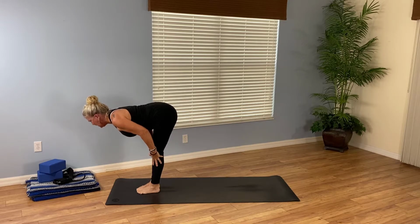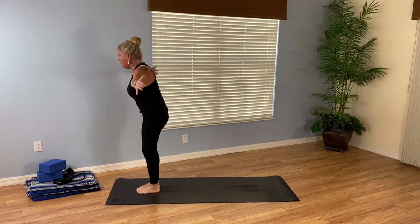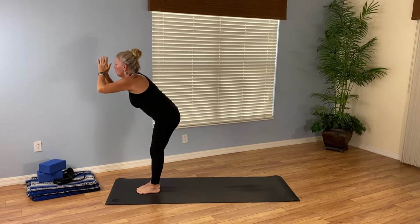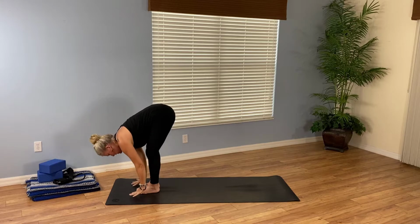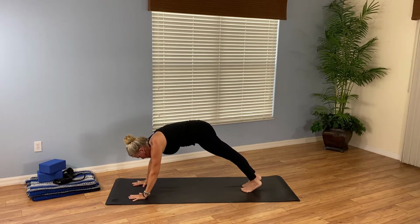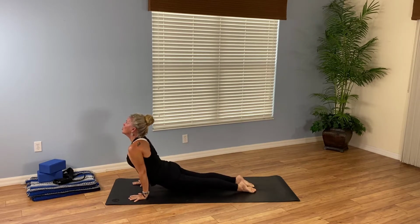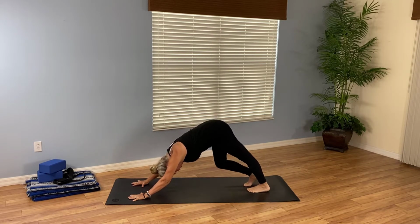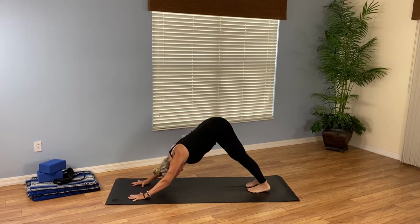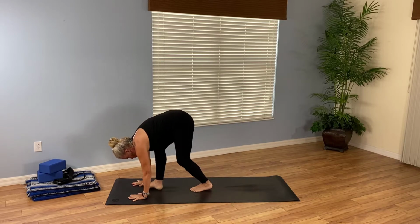Inhale, halfway lift. Exhale, forward fold. Inhale, mountain pose. Exhale, bow forward. Inhale, lift halfway. Exhale, plant your palms, step to high plank. Waiting down dog or shift forward. Lower all the way or halfway. Inhale, up dog or cobra. Exhale, down dog. Take a couple of breaths. Stretch it out, maybe bending one knee and then the other. Hips high. Palms, fingers spread nice and wide. Inhale, look forward, breathe out, step forward.